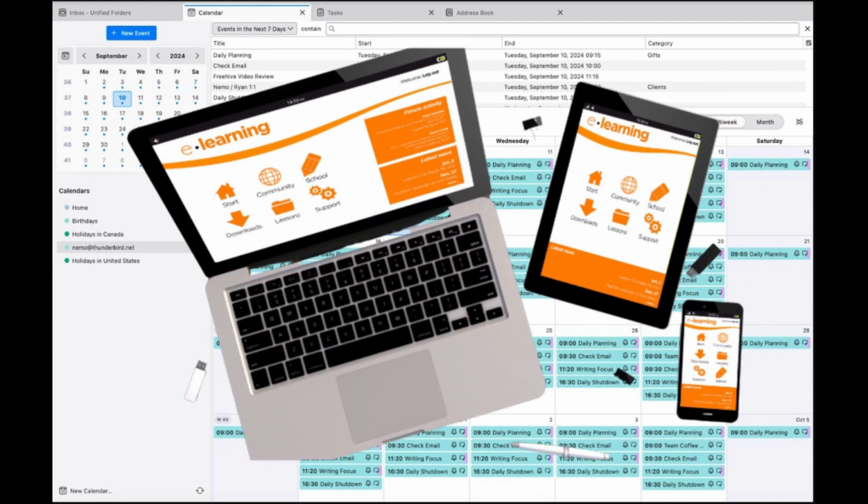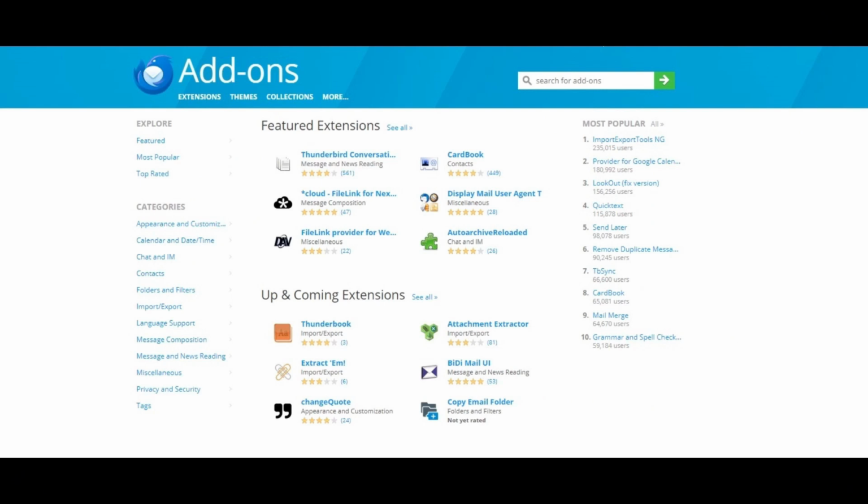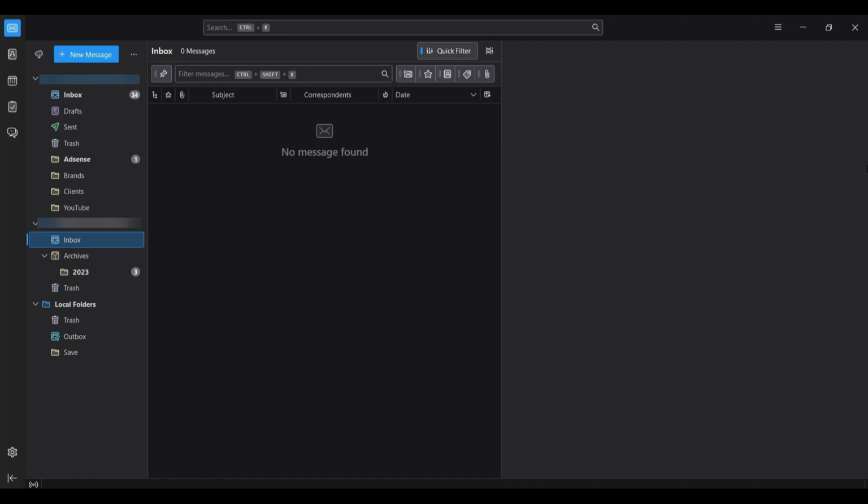Thunderbird has an extensive library of add-ons. If there is a feature that you feel like it lacks, check the add-ons. There's probably one there for it. Thunderbird is a desktop application, so if you're using multiple web email addresses, Google, Yahoo, AOL if you're that old, you can actually set up multiple inboxes within this one application, so then you can just toggle through to your different inboxes instead of having to log into different browsers.